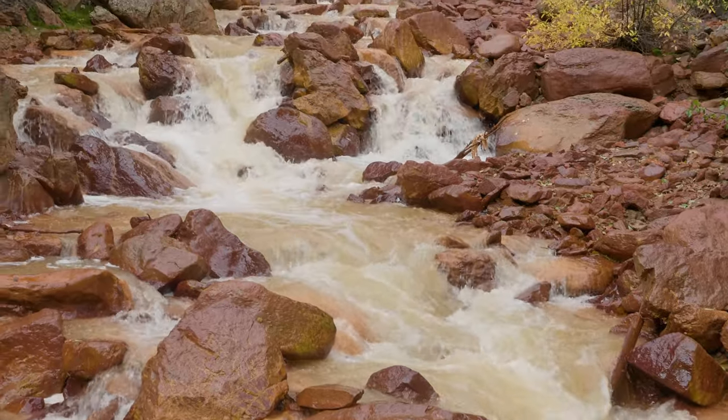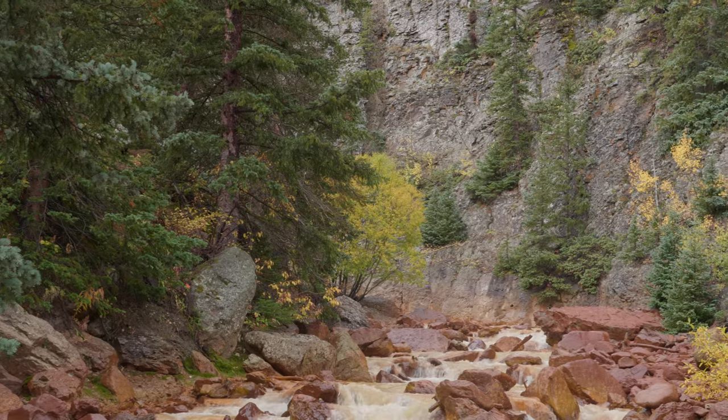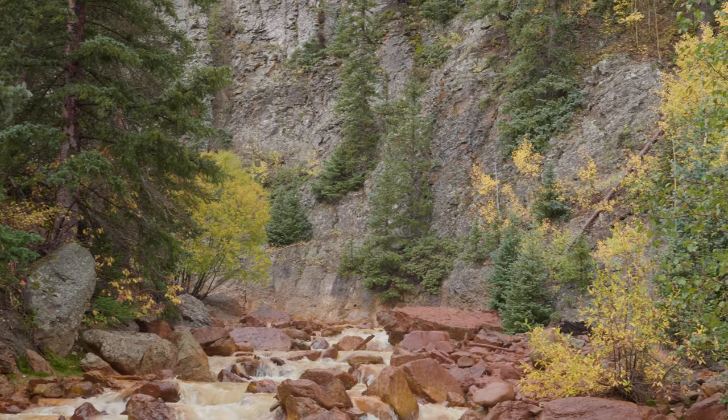And I want that absolutely pin sharp. And then as it goes up into the composition, I don't want it to fall soft. So F22 is about the most I was willing to compromise. I actually would have preferred to shoot this about F32. That's usually my go-to. But F22 is kind of where a lot of these lenses are pretty much optimized for optical sharpness anyway. So I think that's fine.